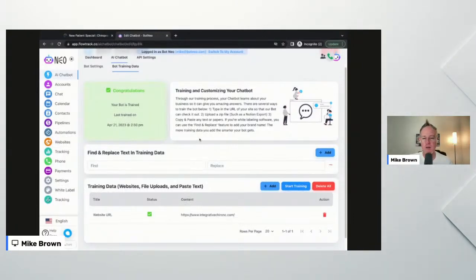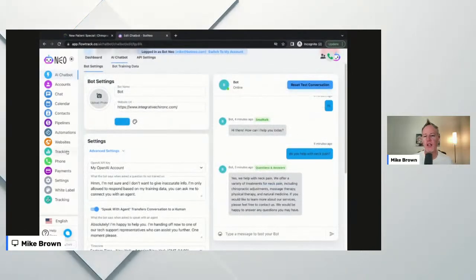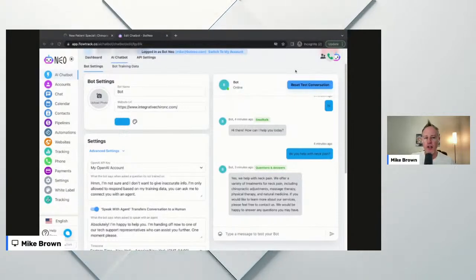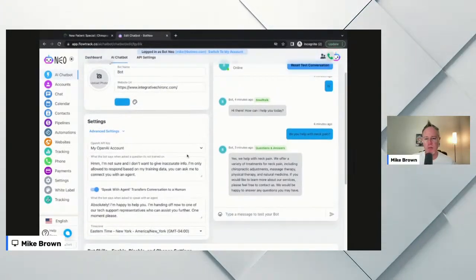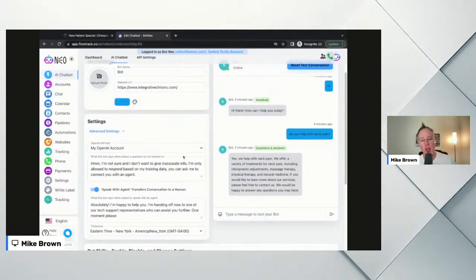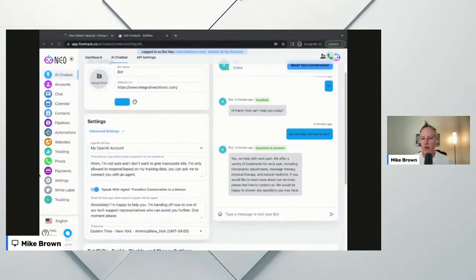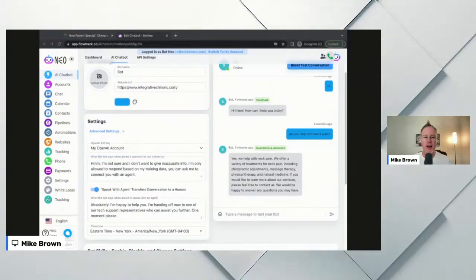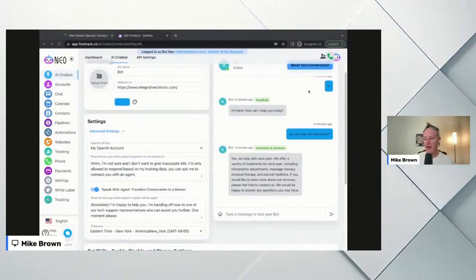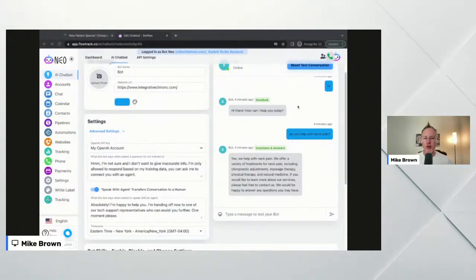Let's go back into the chatbot settings, and I can show you some of the other skills in here and explain what some of these other messages mean down here. The first thing I want to point out is that you can customize what the bot says if it doesn't know the answer. This is important because we designed the bot to not try to answer a question if it doesn't have that in its training data.